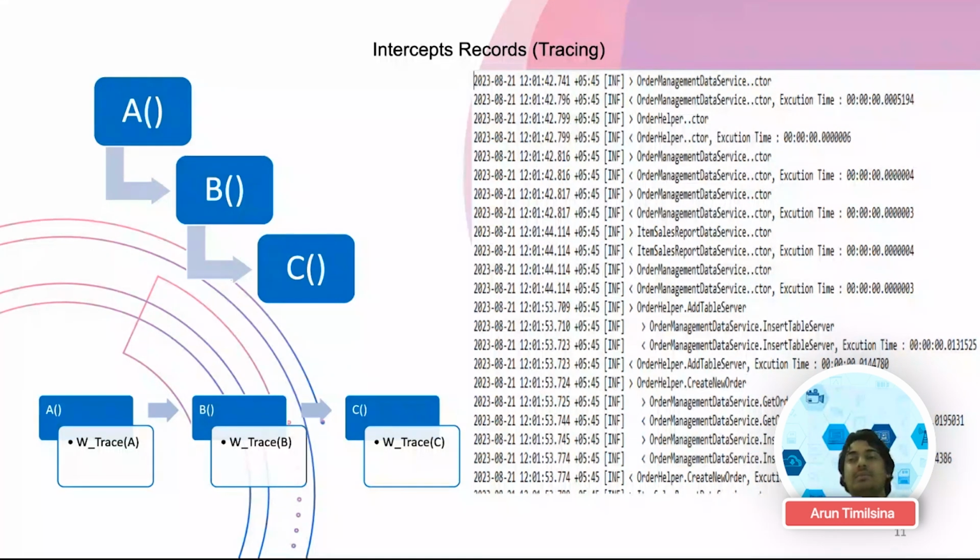And the next thing is tracing for each individual log. Let's say there is a method ABC which will be called sequentially. Then what we can do is wrap those methods within a wrapper called a trace wrapper. So that will wrap method A, method B, and method C. Before entering A, our code will first enter the wrapper.